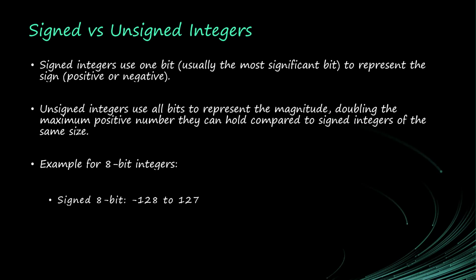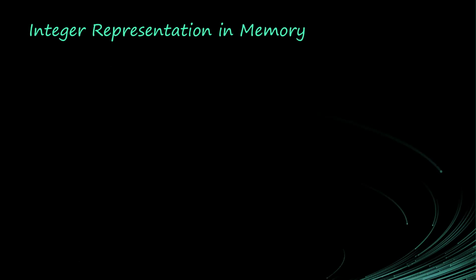So for signed 8 bits, remember signed 8 bits can represent both positive and negative numbers. So out of the 8 bits, we'll use one of the bits to represent the sign. If that bit is 0, that means it's a positive number. If the bit is 1, that means it's a negative number. Don't worry, you'll understand better in the next session, okay? So on unsigned 8 bits, we use all the 8 bits to represent the magnitude of the value.